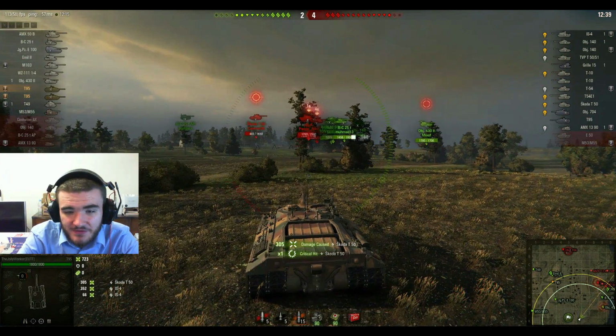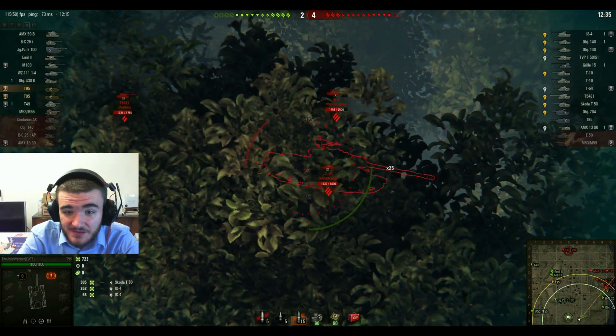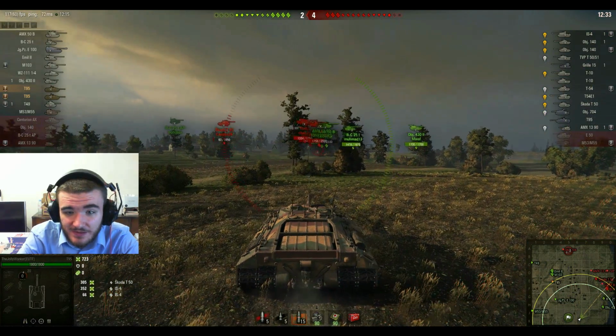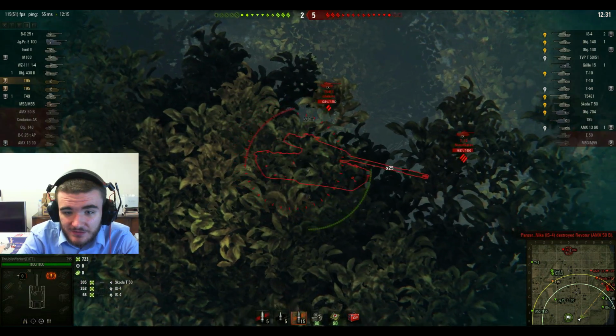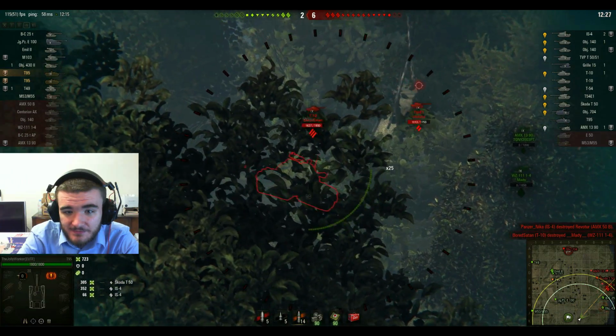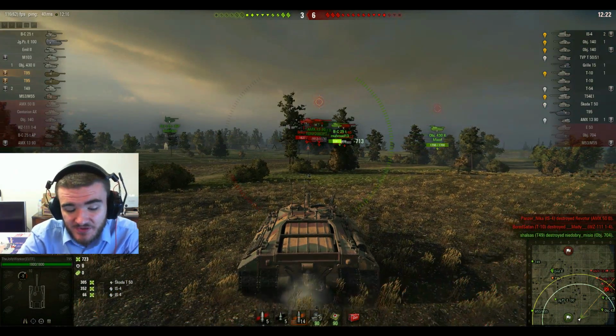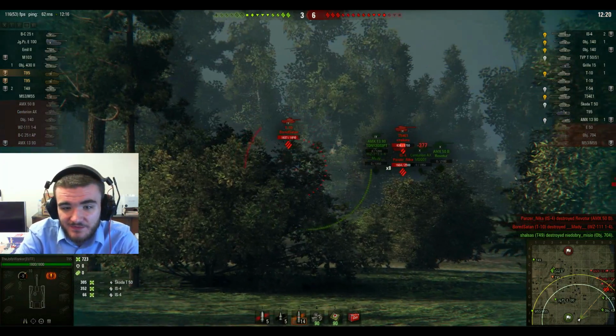Hit him, did 305 damage. I think if it was the tier 10, the TVP T5051, he actually would have killed that guy. Because the Skoda T50 side has spaced armor, but the TVP doesn't. And high explosive does not go through spaced armor and then through the armor behind it.